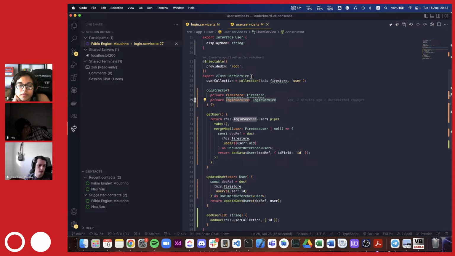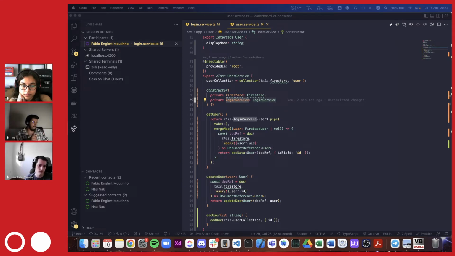So what we can do is make the logic on the user side, not on the login. So if some component is listening to user, when the user logs in, it checks if that exists, then calls user service, and would do this whole logic inside the pipe we created, somewhere else.